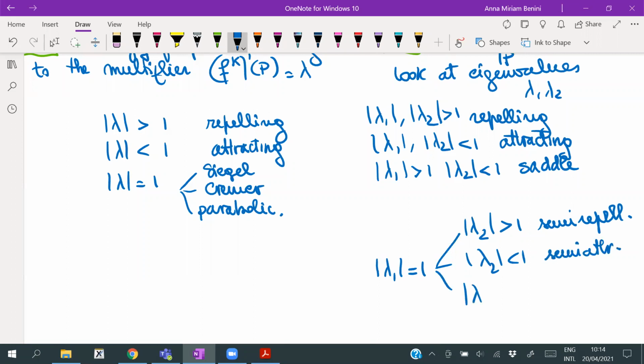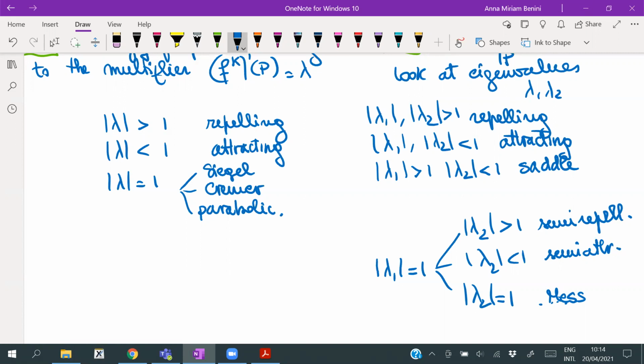And if the other one has modulus equal to 1, there is a lot of possibilities. There are something called resonances. There is a whole local theory based about what happens when both have modulus equal to 1, okay? So this is a mess, at least from my perspective. For all of these cases, you have some local theory. I'm not gonna get into this because at the moment, we don't even know that periodic points exist.